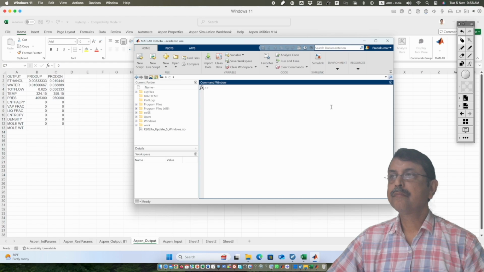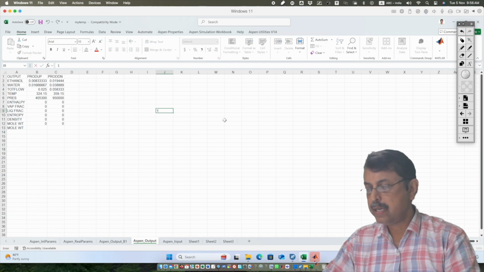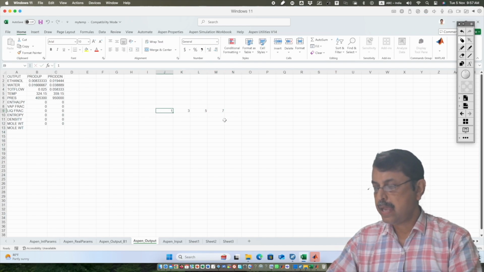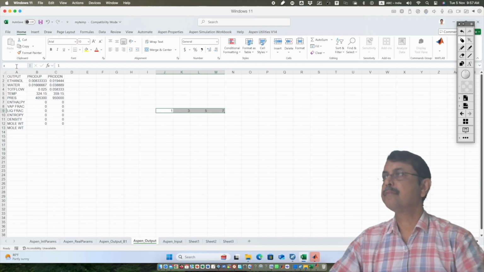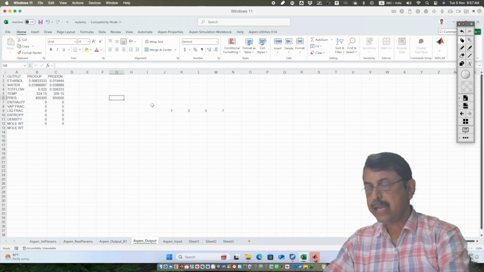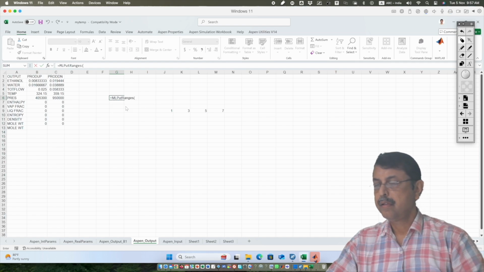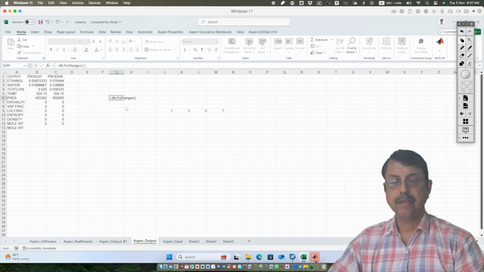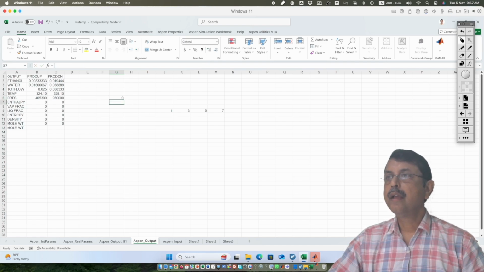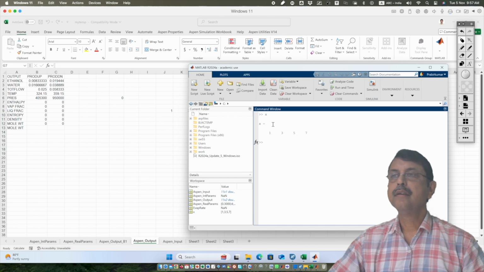This is the MATLAB window. Now, you don't find anything over here in the workspace. But if you write a small code, suppose you write here 1357, and you name it as X. So X is 1357. And you just write ML put ranges. So this is the command ML put ranges. And then open MATLAB once again. You see, all of them have come to the workspace. You put X. What is X? 1357.